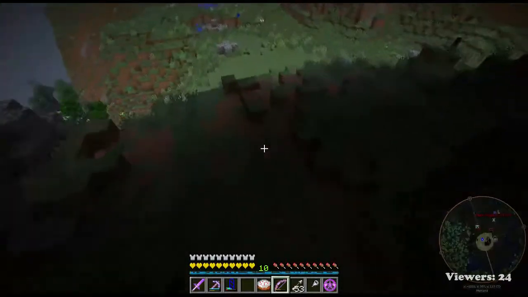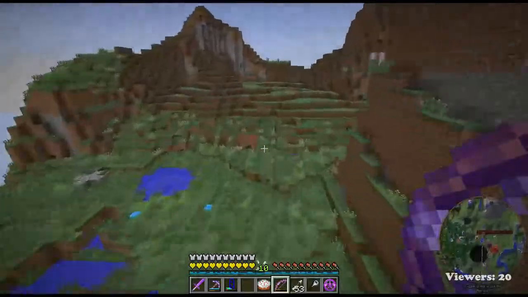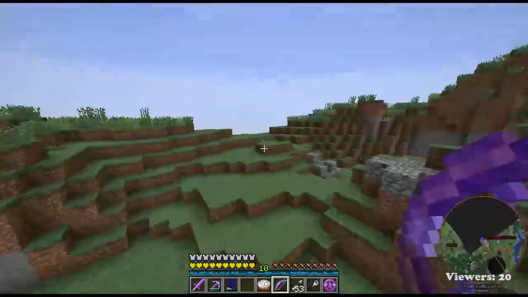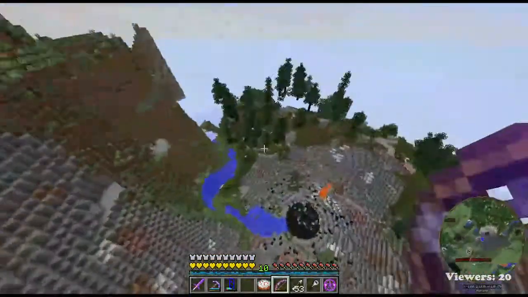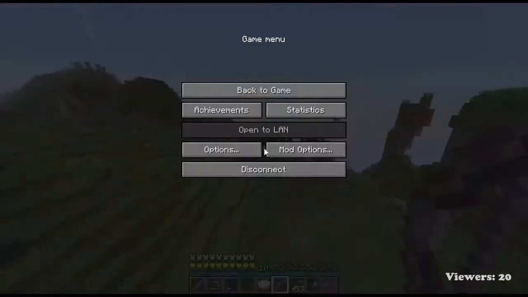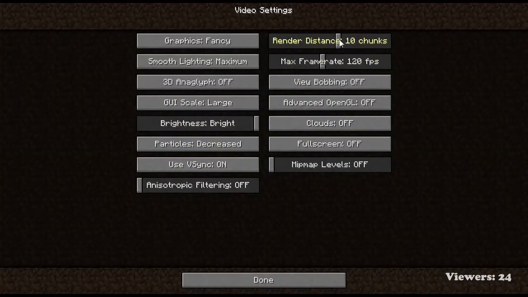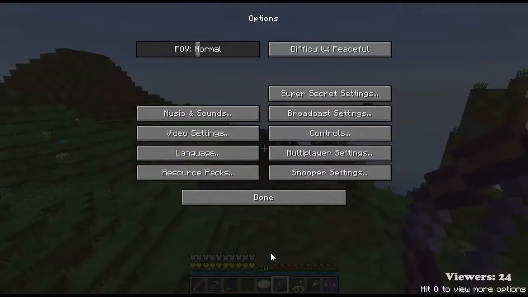Usually I get all sorts of spawns in this little area, but I think I got it torched to prevent some mob spawns. Alright, we'll come back to that one when it reaches nighttime again. Let's bump up our render distance to 12. Probably is going to help too.